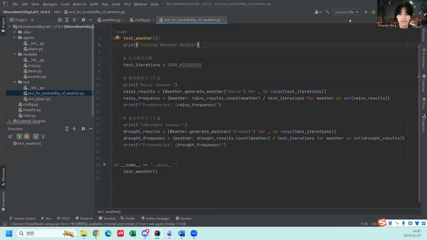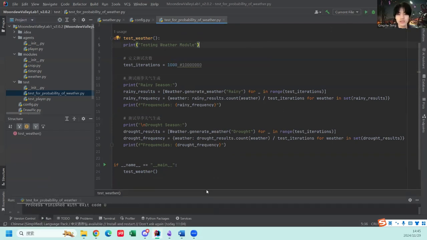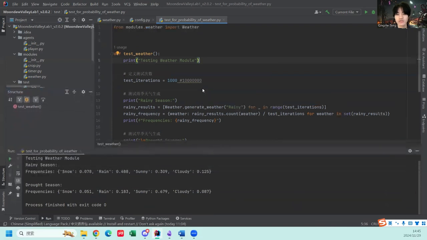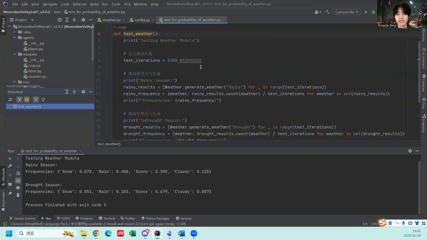The test weather function is defined to test the functionality of the weather module. It begins by printing a message indicating that the testing process has started.